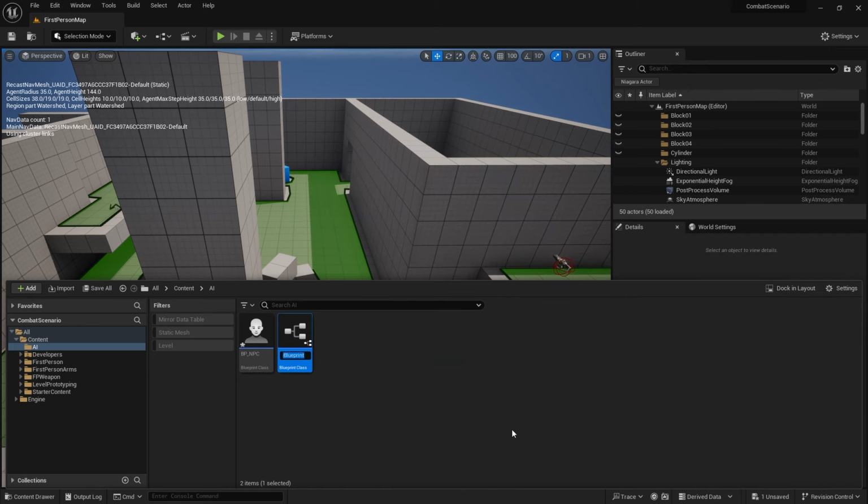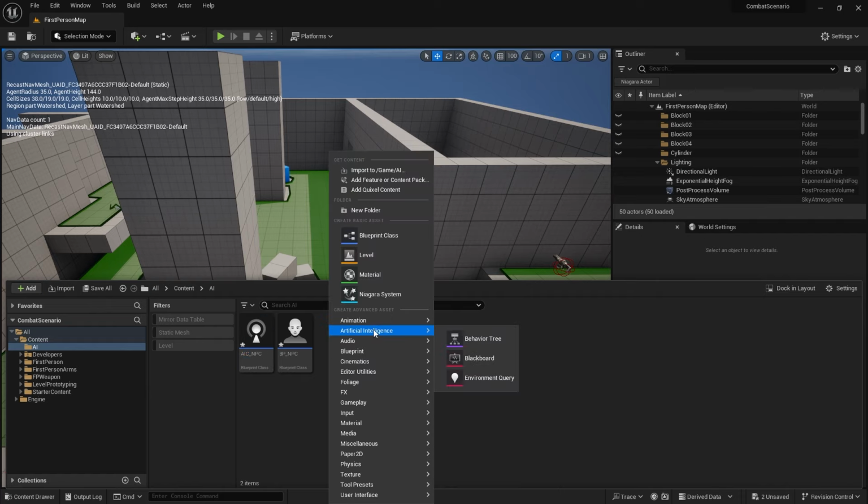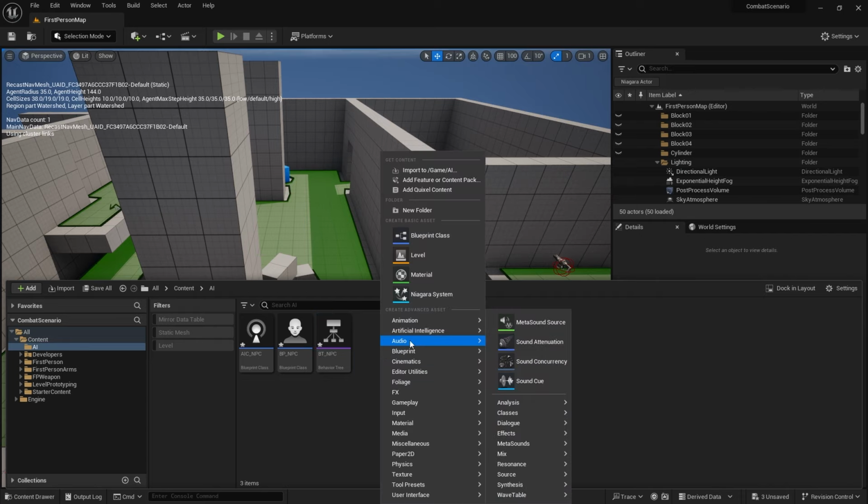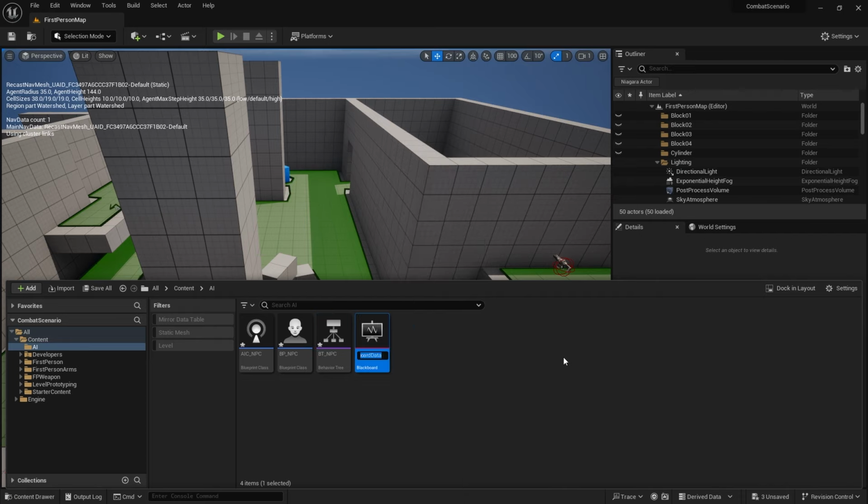And if you want more details about what all these things do, check out my AI series as we go into a lot more detail over there. I'm going to call it AIC NPC. And we're also going to have a very basic blackboard and behavior tree. So here's our behavior tree, BT NPC, blackboard, BB NPC.